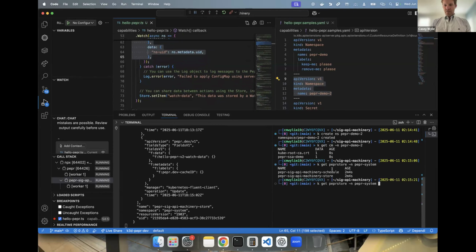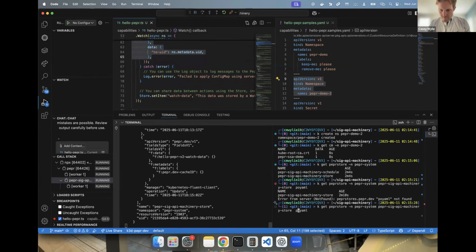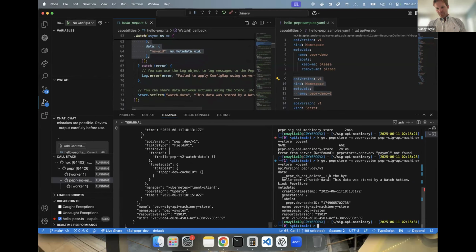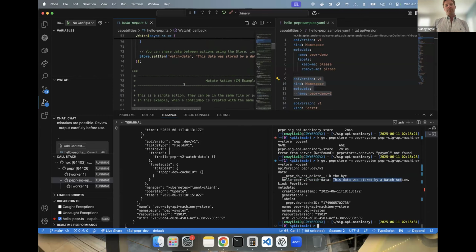Through this interface, when we say store.setItem, we set watch data here. And you can see watch data is actually available in the store. So when we say store.setItem, we're actually setting an item in etcd, which makes it very easy to retrieve. So we can say store.getItem.